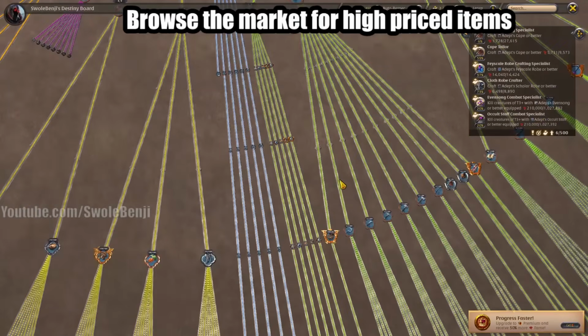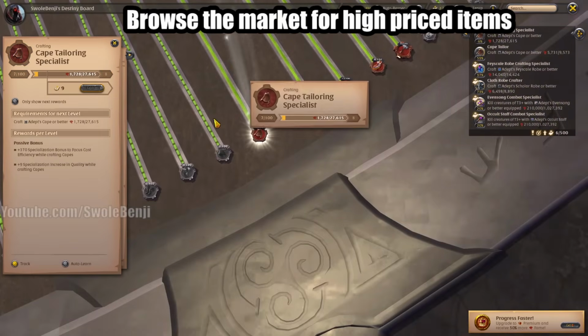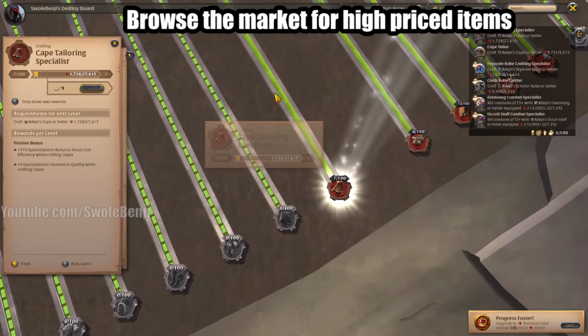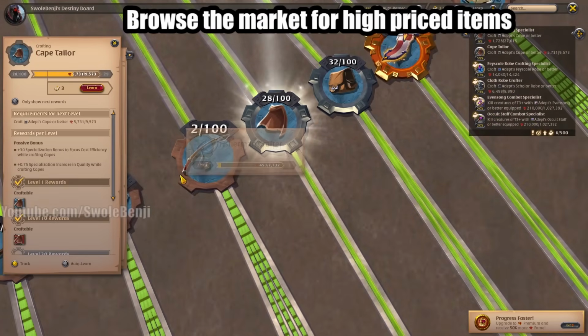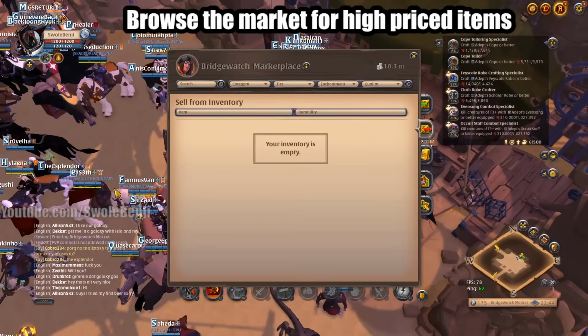And like I said, you are leveling up your crafting. My cape crafting is at 28? Whoop-de-doo. And my cape specialty is 7. Now, imagine that you have cape tailoring specialist at 100, okay? And you have this at 100. That's going to lower your focus cost tremendously, as explained earlier, and you would be able to take a huge advantage of the market.